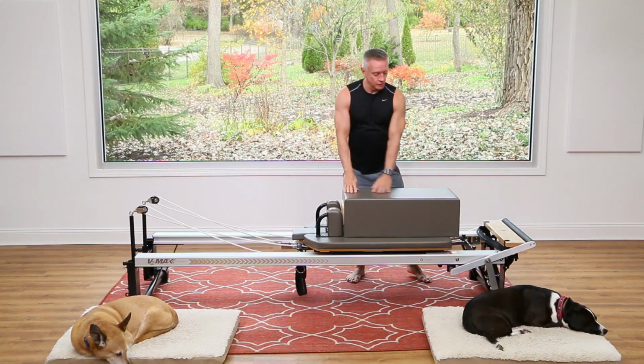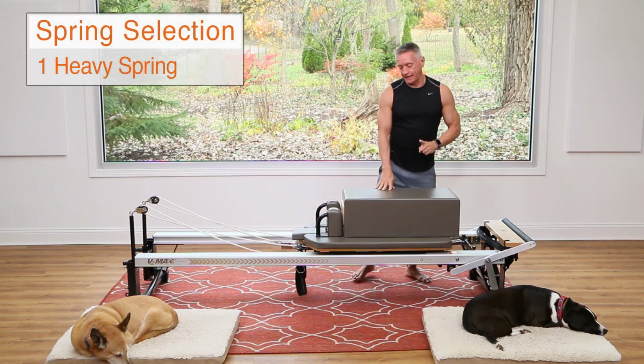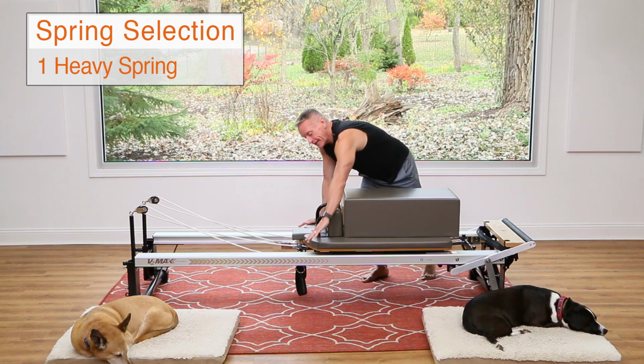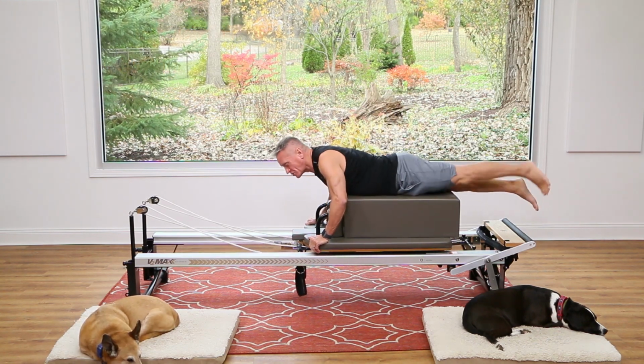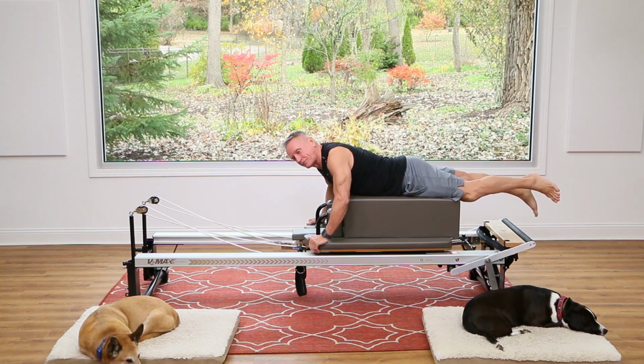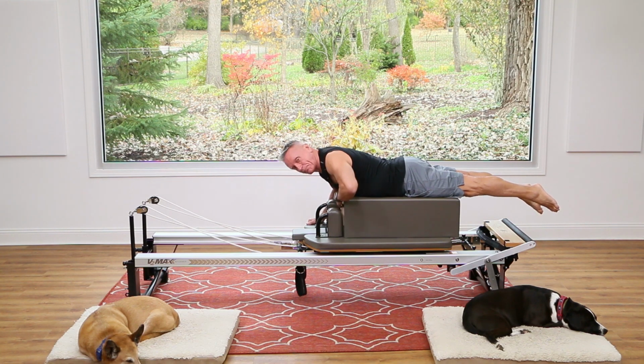You put it in front of the shoulder rest in the lengthwise position, and I'm going to be using just one heavy spring. When I get onto the box, I'm going to place my hands on the carriage so that I actually mount the box like a surfboard rather than kneeling on it and then flopping down. So from here, I'm going to position myself so my chest is off the edge of the box, but the bottom of the rib cage is still on the box.